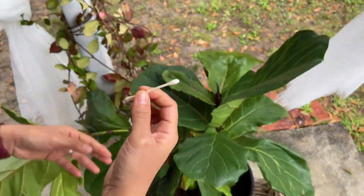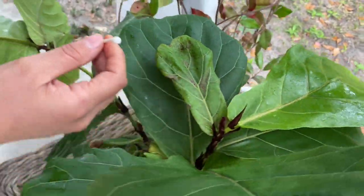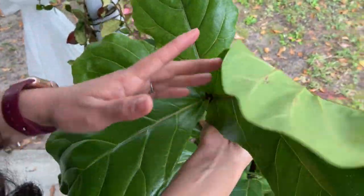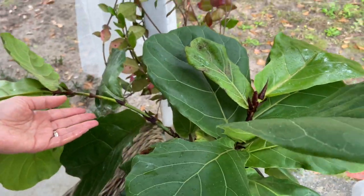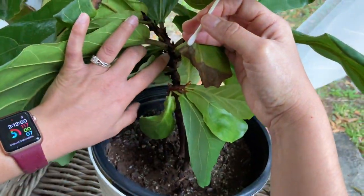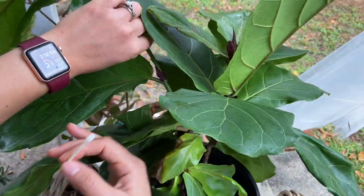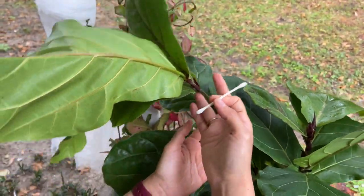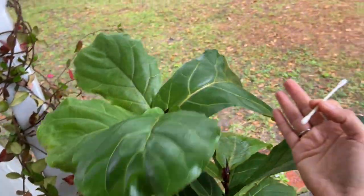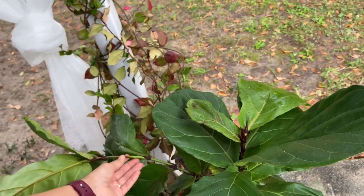Sometimes you gotta check — for me it's like a relief. They might want to sometimes eat the new babies but they're fine. This one's droopy, but I feel like — you see, the tree separates from here and branches out to different... it shot up so quickly. This new leaf is growing so big that the weight flops it over like this.